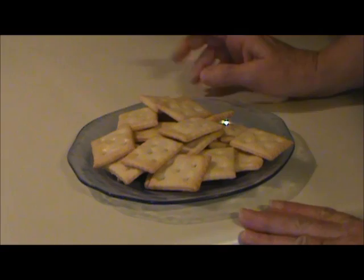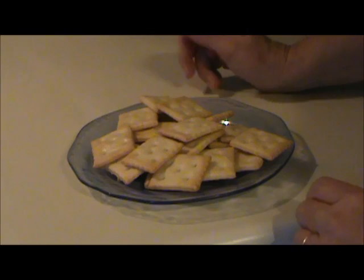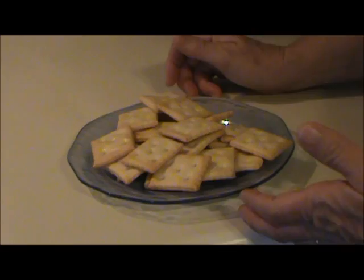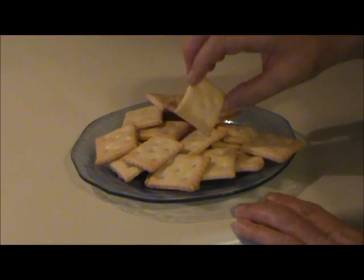I just made some saltine crackers and I'm real excited to bring this recipe to all of you, because I tried another one out there on the internet and it just doesn't work well in my opinion. That recipe has like two tablespoons of butter in it, and when you think about it, crackers shouldn't have butter in them — if you're making cookies you need shortening for a crispy result or butter for a chewy one. You want a crispy cracker, so I wouldn't recommend using a recipe with butter in it.